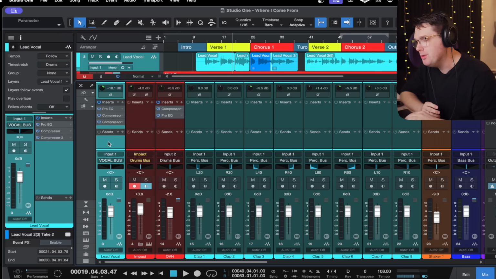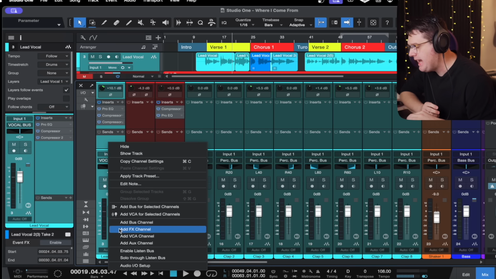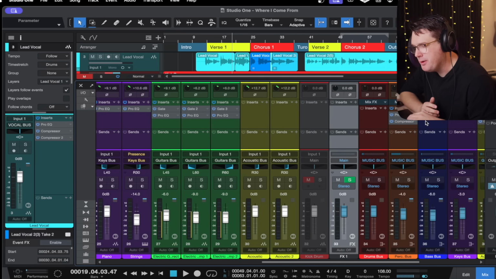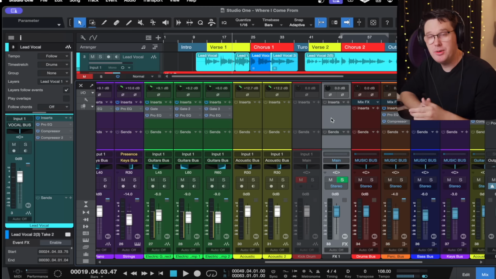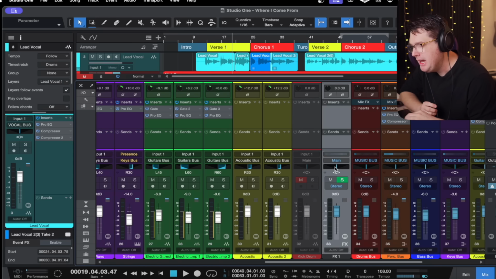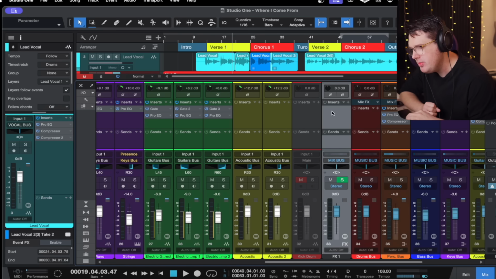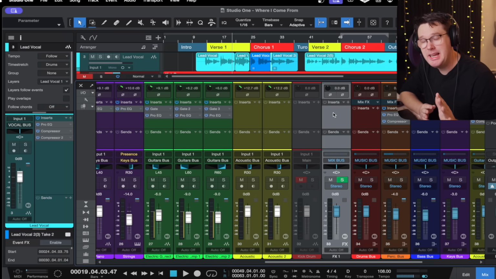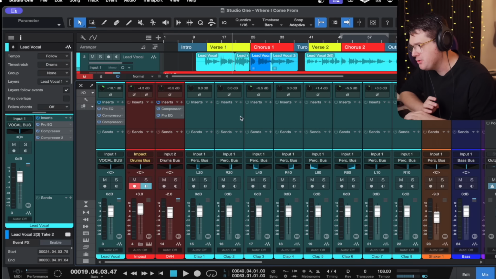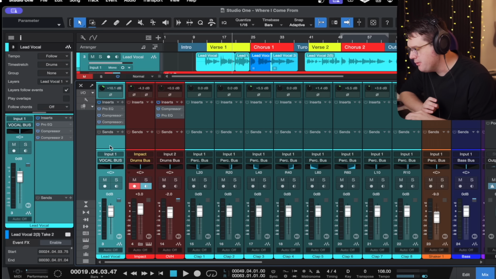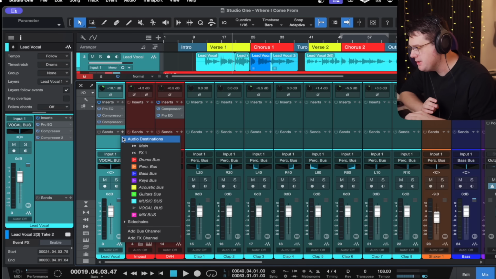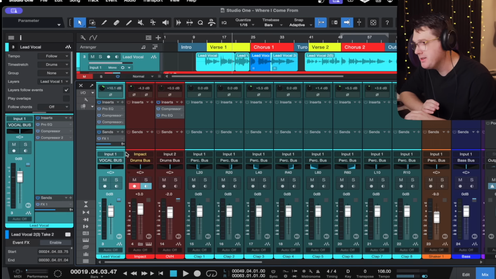So if I have my lead vocal selected, I'm going to right click. I'm going to go to where it says Add Effects Channel. Add FX channel. As soon as you do, on the far right, you're gonna see this grayed out channel called Effects 1, and I'm gonna have this one routed to my mix bus. So on this effects channel, right now there is no information, but if I scroll back over to my lead vocal, where I have sends, I can go to Send, Audio Destination, and then Effects 1.